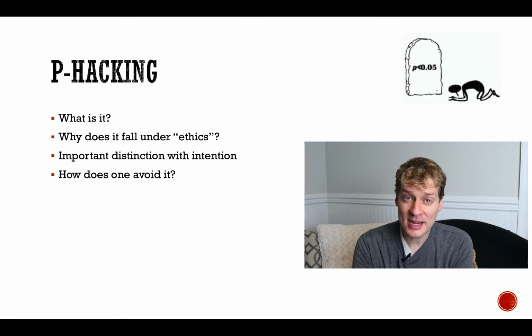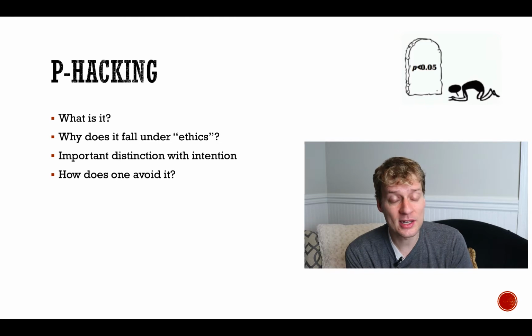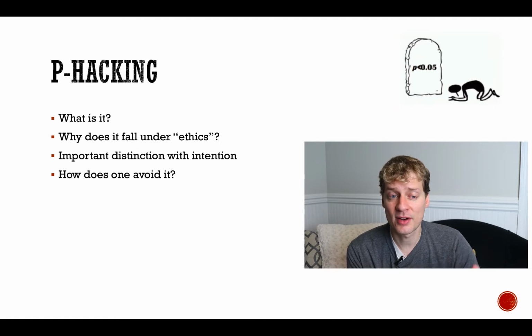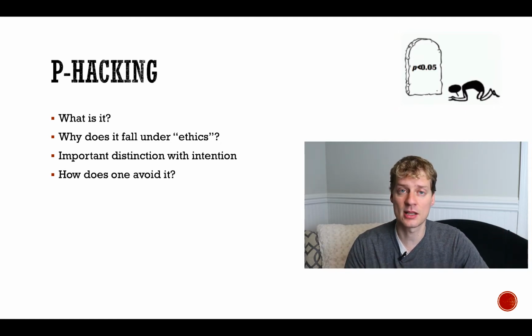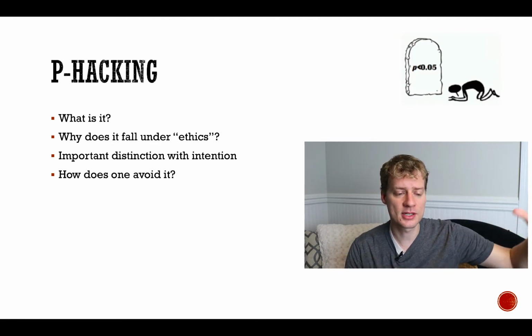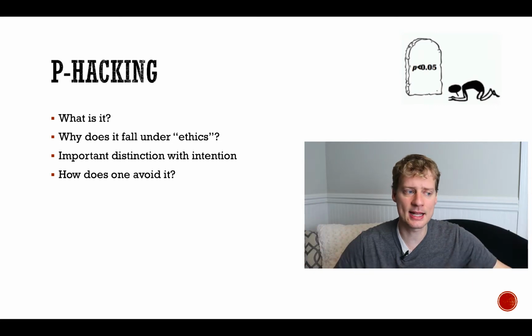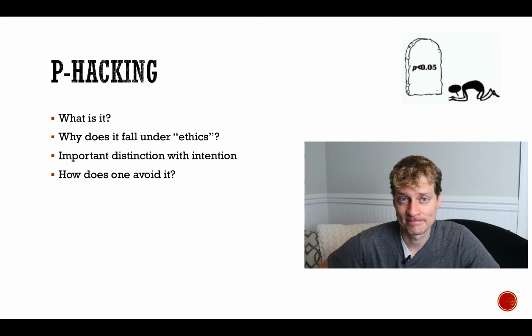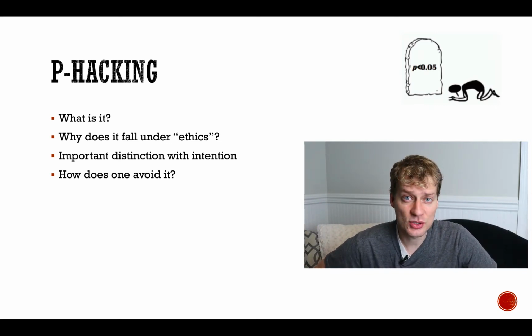So how do we avoid p-hacking? Well, one of the best ways we can do it is through pre-registration. So we have a hypothesis, we have a particular dependent variable we think should be the measure of it, we have a particular sample size that we want to collect. We pre-register those things long before we even collect data. We post it online and say, hey, this is my analysis plan, and then you stick to it. And that's the way psychology is moving. I would guess in 10 years that's going to be the norm rather than the exception.